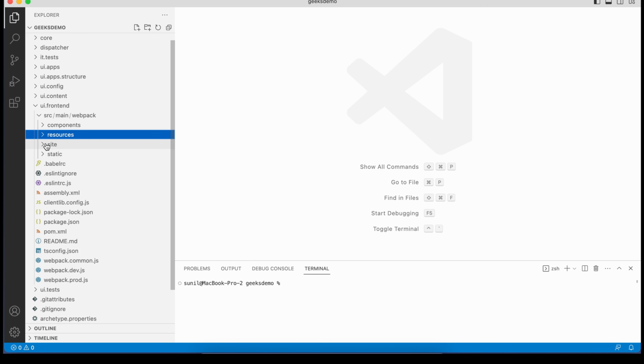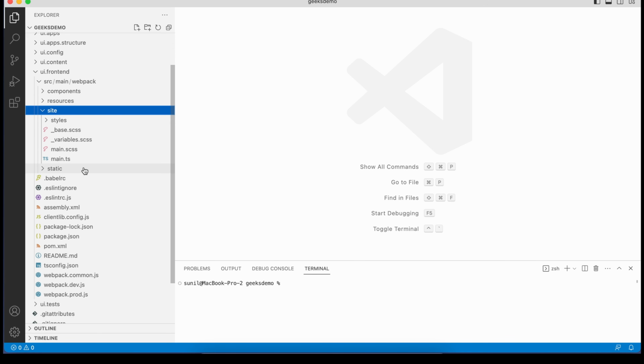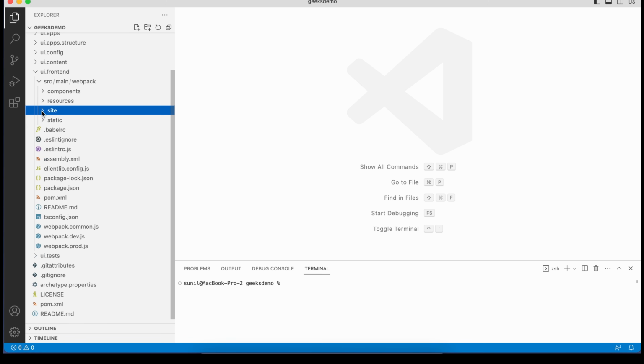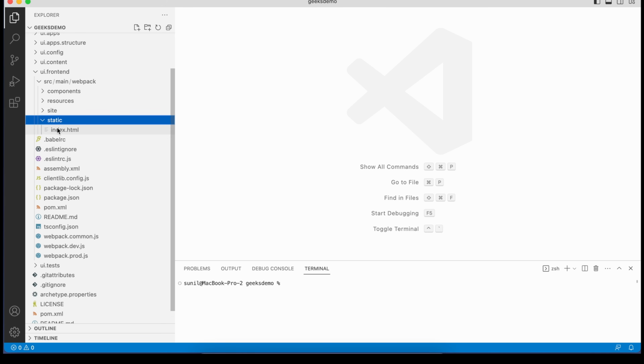We'll see that. Site contains some global configuration, means global styles. If you have any base style, any variables you use, right? So in SCSS you can use variables. Any variable defined and any styles which are global to your site, you can define here. This is out of the box. You can customize this as per your need. You can write any number of files, but I will explain here. In static, you will find index.html. What is the use of it? We'll talk about that at the end.